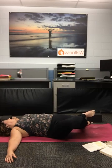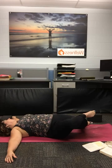Knowing that one side can be completely different than the other, and if there's any area here that is asking for more attention, acknowledge that and just send some breath there. A few twists here today just to wring things out a little bit on our bodies.